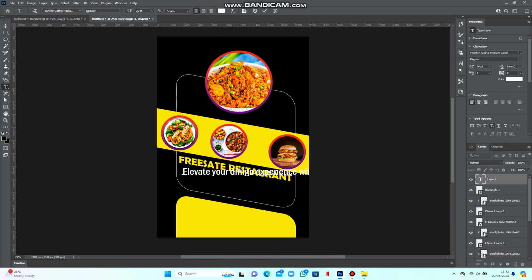You can decide on the font to use as long as it's appealing and presentable. And then remember, to transform a text layer, you have to change it to a smart object.